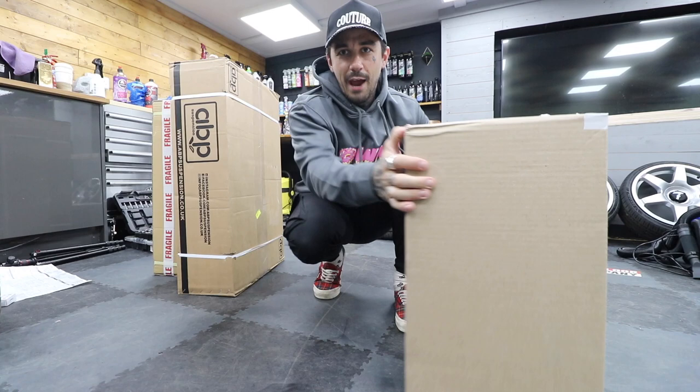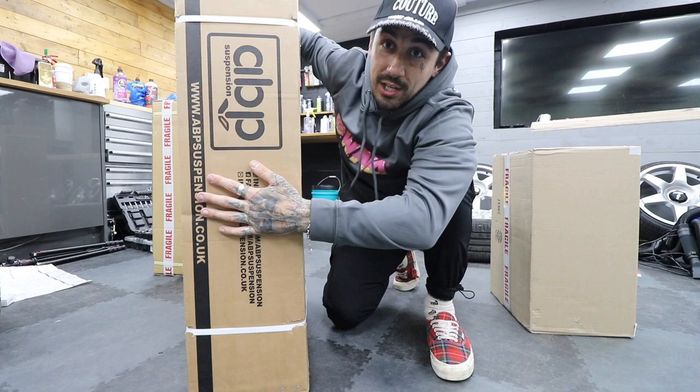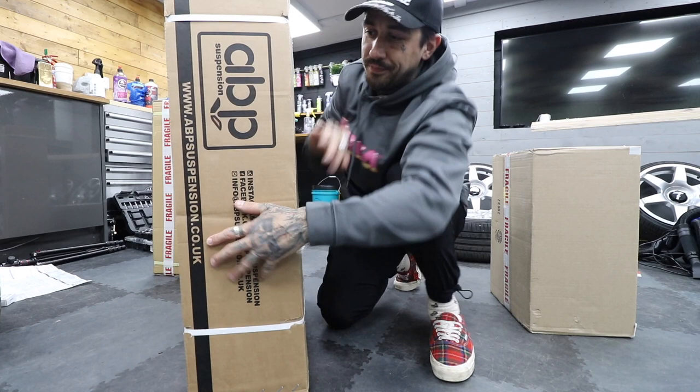So we have the Air Ride box. This is 3P management from Air Ride. We have ABP struts suspension. These are the actual airbags. On my VW Golf R, I used Airlift Performance struts and bags. This time round, we're using PLUSH Automotive's ABP kit, the short version as well. Let's get them out of the way. And then we have one of the funnest parts of the build, which is the air tank.